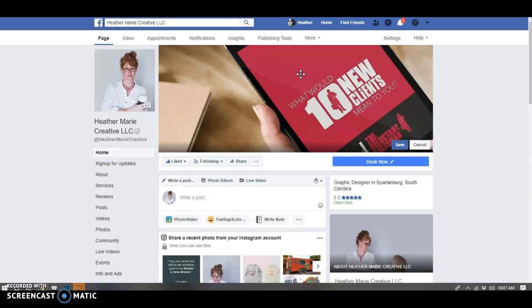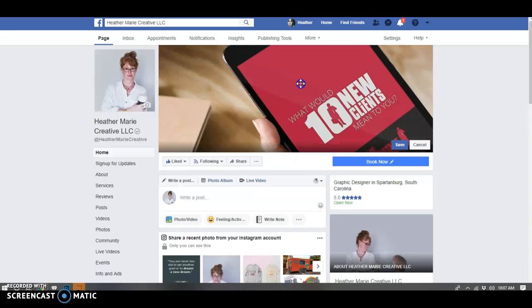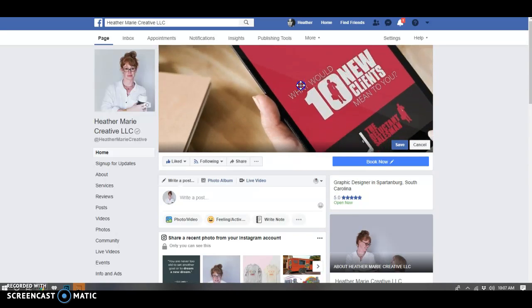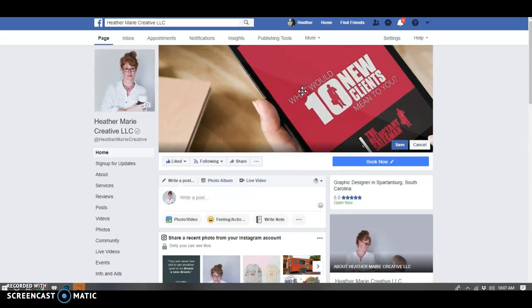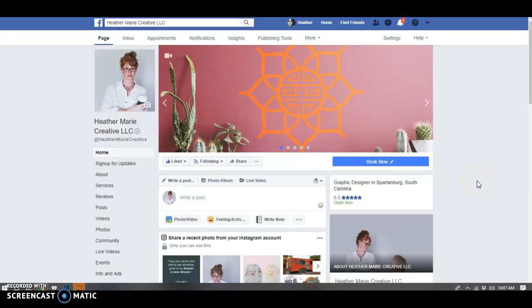I would upload it on your desktop and not your mobile to make sure that the resolution is good for desktop and that it's going to display well when you move it around. So I would move it around here and get it the way you want it on desktop, and then save it and go check it out on your mobile device, your tablets, your cell phone, and I think you'll see what I'm talking about there. And as far as that goes, that's size it for the mobile version. Don't even size it for desktop anymore.